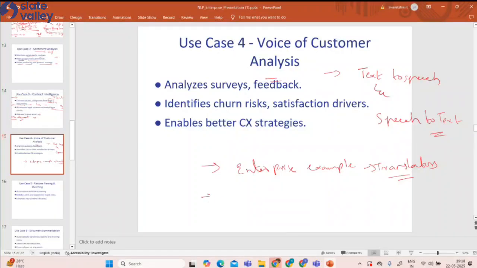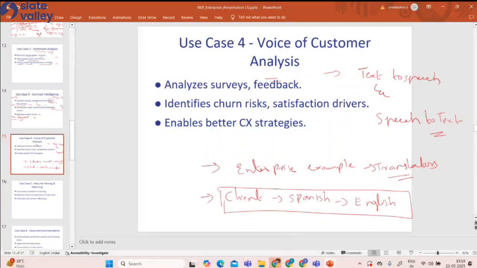Let us say the client understands Spanish, but the document here is in English. This is a real-time use case we can take into the picture.